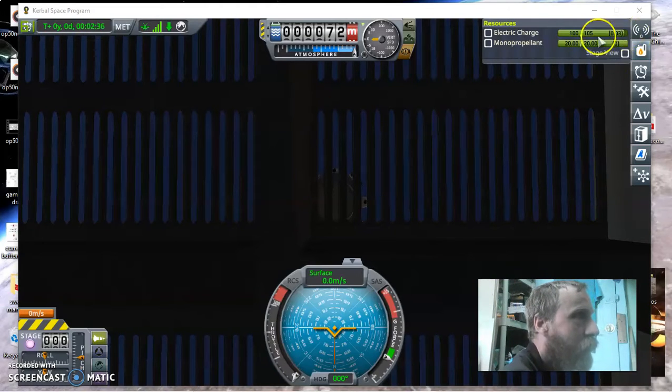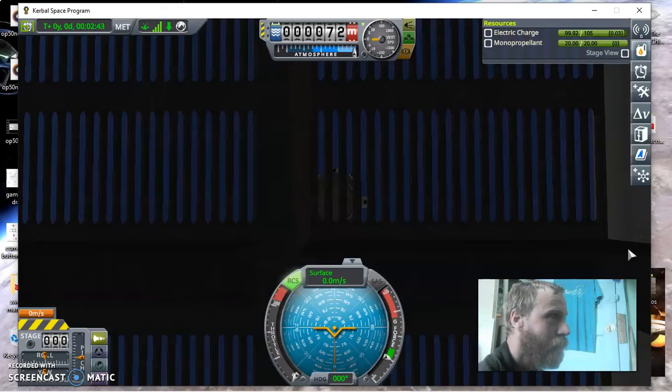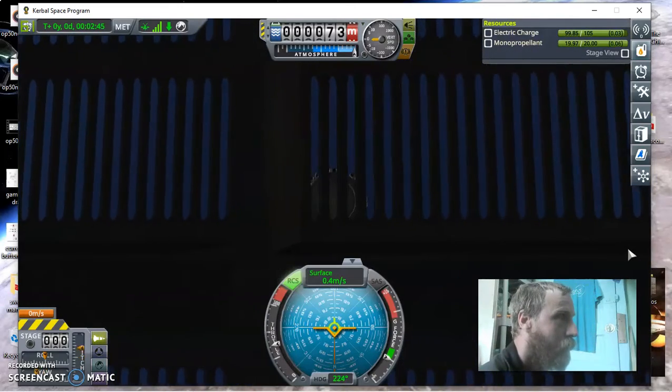So what you gotta do here is you gotta show your fuel level if you want, and then you gotta turn the RCS on, and then away you go.